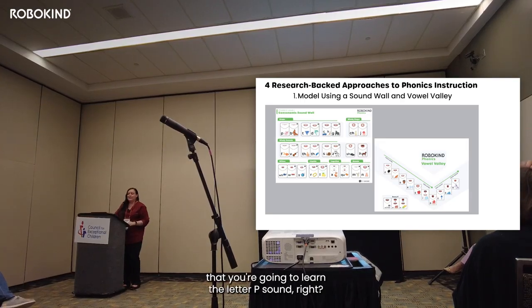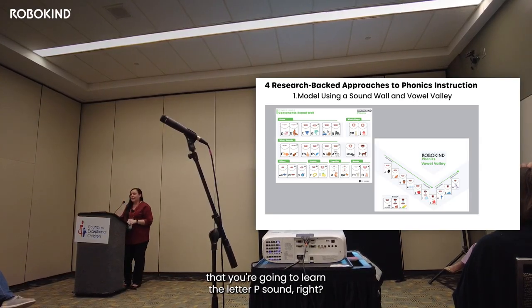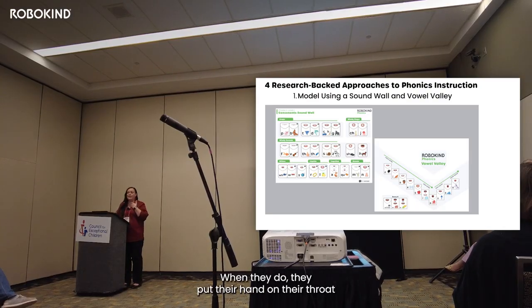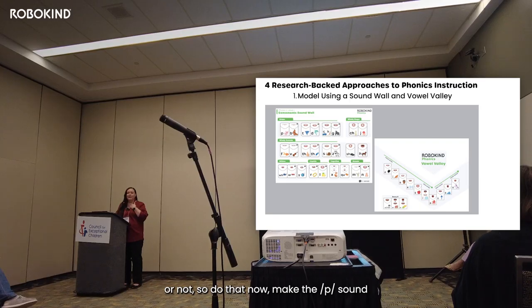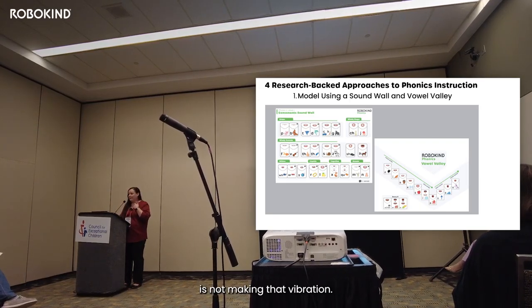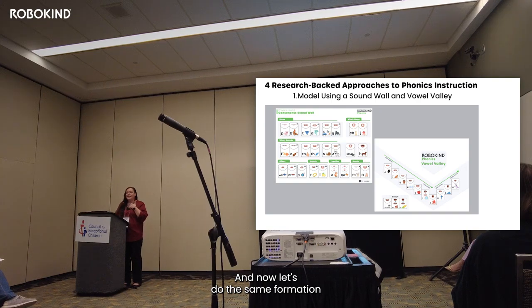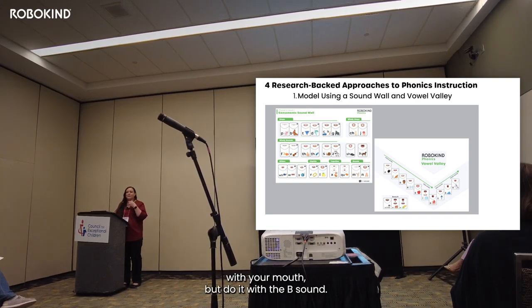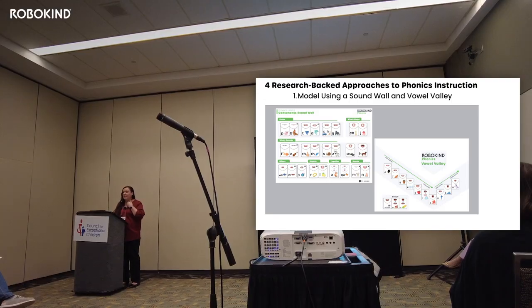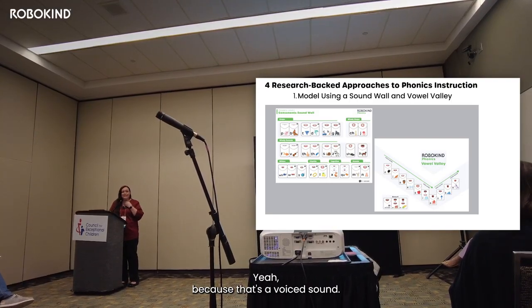So you teach students that you're going to learn the letter P sound, right? They make the sound. When they do, they put their hand on their throat right here and feel if there's a vibration or not. So do that now. You make the P sound. You feel your throat is not making that vibration. Now do the same formation with your mouth, but do it with the B sound. Do you feel your vibration? Yeah, because that's a voiced sound.